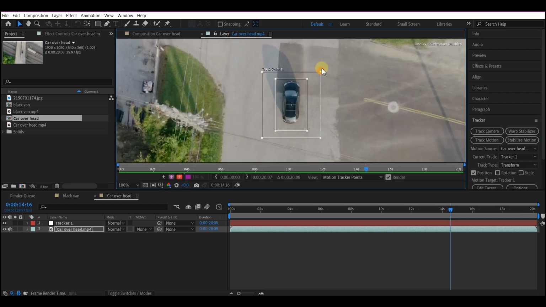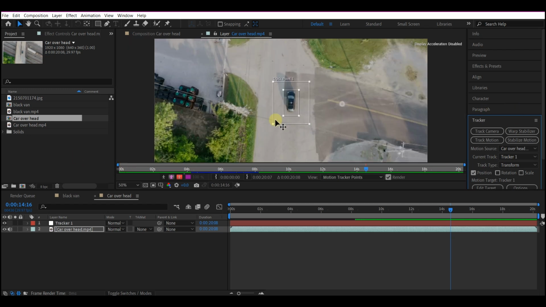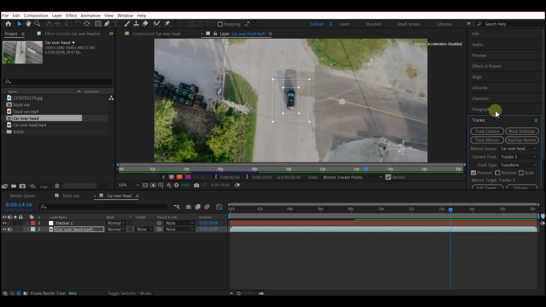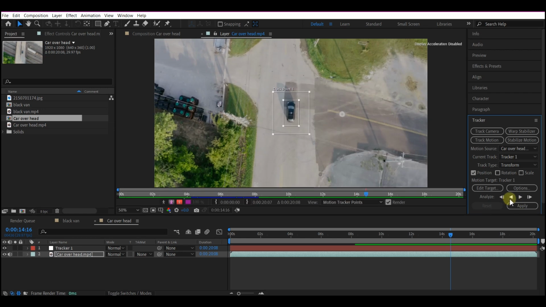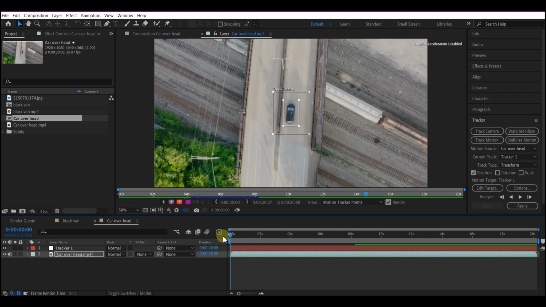You can still expand this so that it will have enough calculating space, because this is going to be calculating the movement of the car. And anytime this misses this point, the outer line is going to make sure it also finds the tracking point that you have specified. So what we're going to do now, we're going to scroll right here. Let's pull back in like this. So we're going to come here, expand this, so you can see the play button right here, and we can track forward or track backward. So we're going to bring our time indicator to this point.